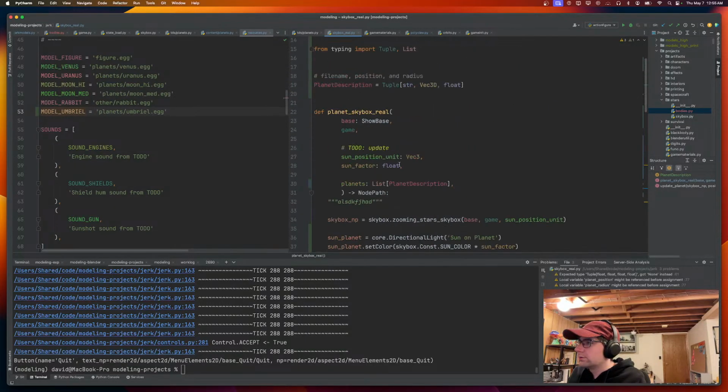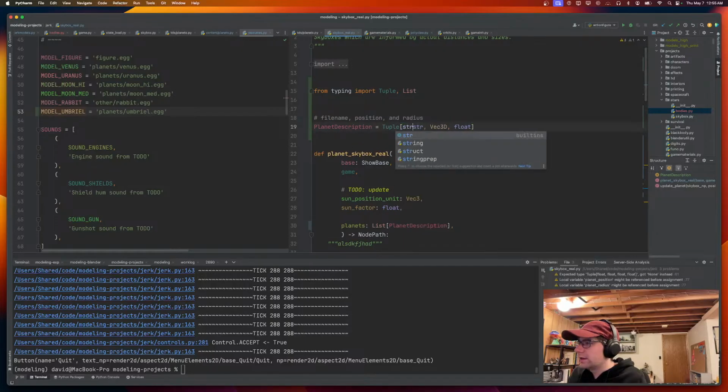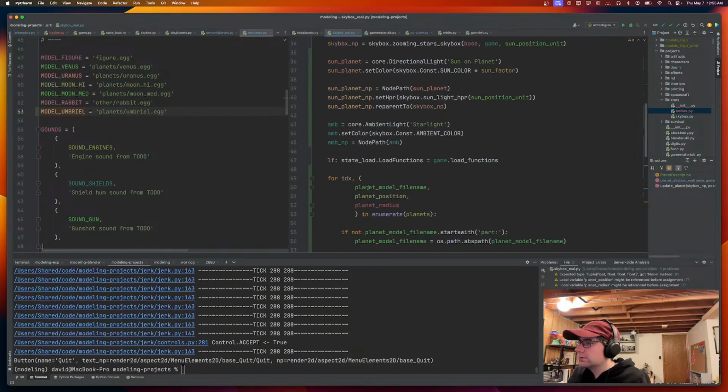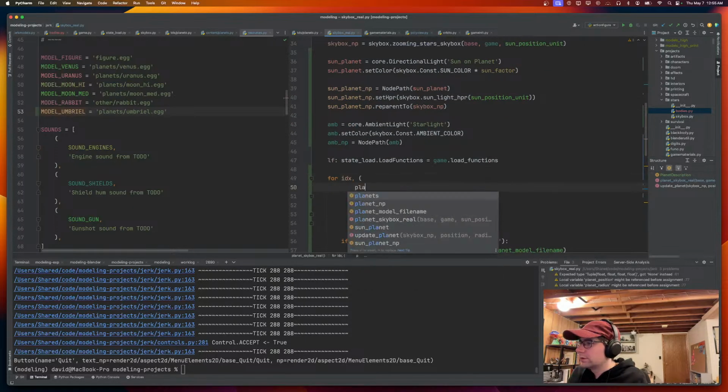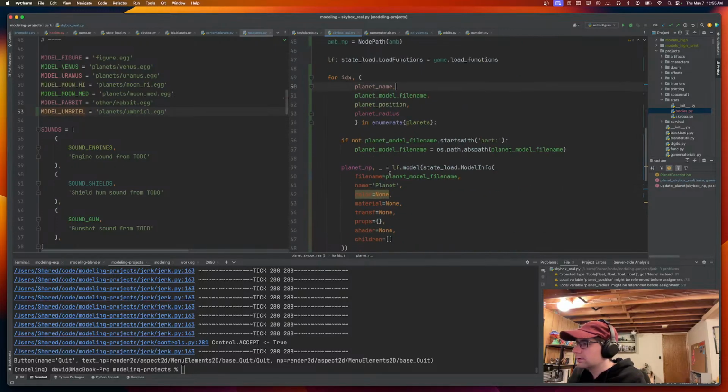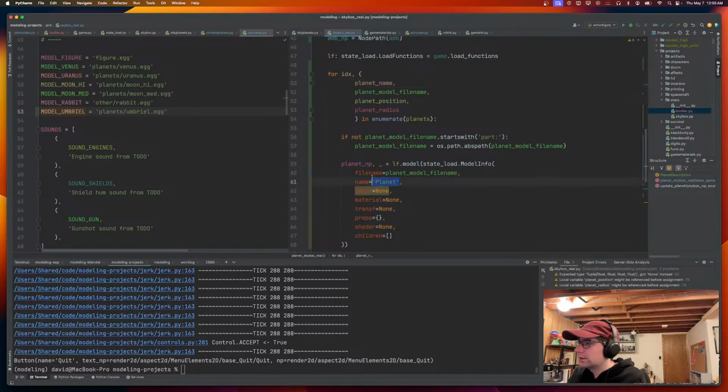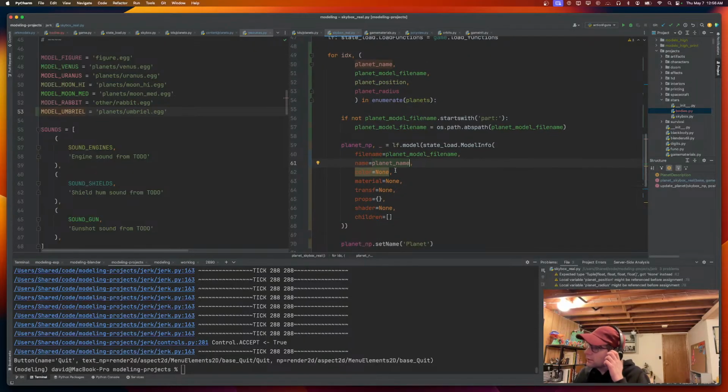So we should have a name, file name, position, and radius. Index, planet name.